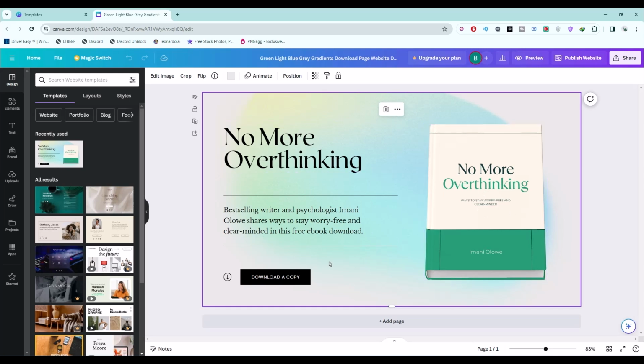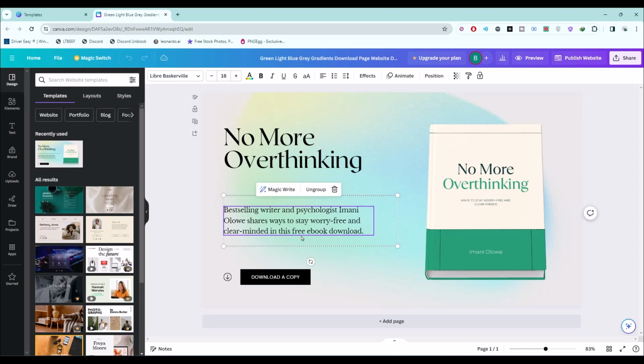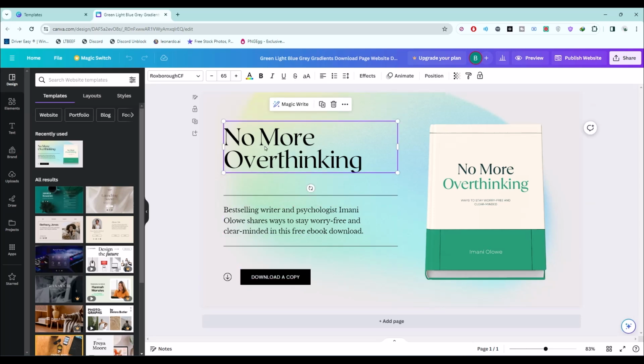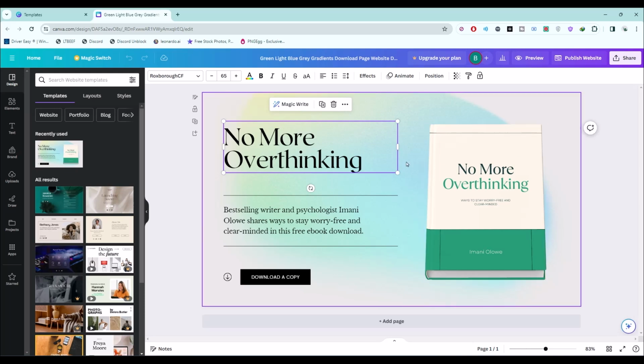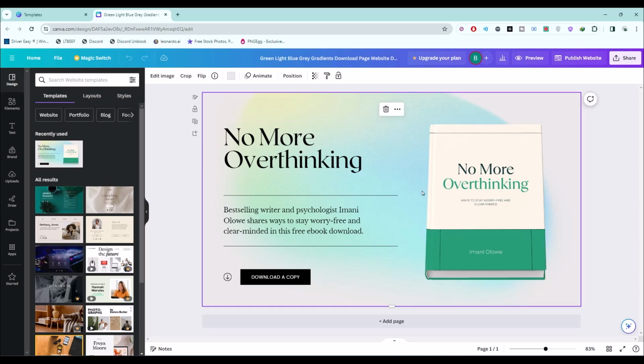Now the landing page is going to be broken down into three main parts: the heading, the body, and the call to action. In the heading section over here, you have to write exactly what you want the customer to know about your product. Let's say for example, in my case, I want to sell an ebook which is going to be covering vegan recipes. So now just get a good heading that will explain what you are selling. If you want help, you can obviously go to ChatGPT and get some good headings.